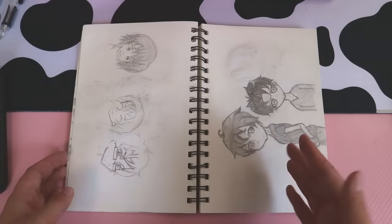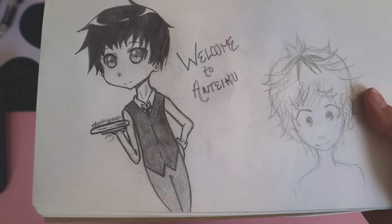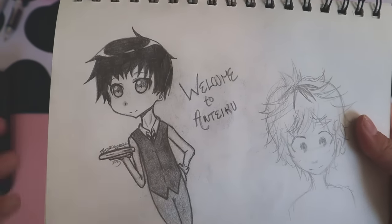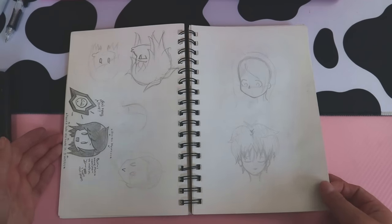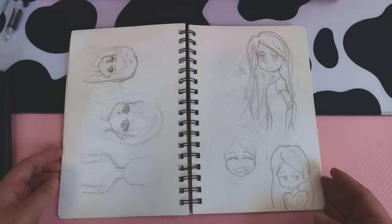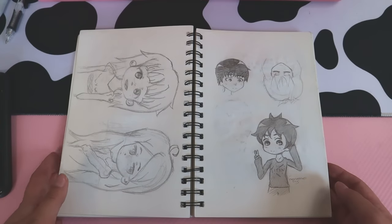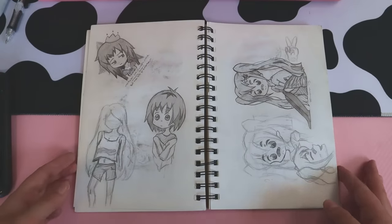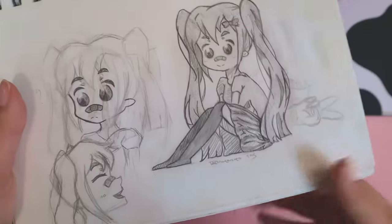I was trying to draw stuff on Instagram and tried posting to grow my art account. Lots of cringe. I started watching more KyoAni Studios animations at this point — that's my favorite animation studio to date and I really wanted to emulate more of that style. I still haven't really incorporated a lot of color into my sketches. I've always really preferred to do pencil sketches in my sketchbook. If I add line art or color it's really just sharpie or gel pen. Fan art of Erin. I was really starting to get happy with my chibi art style — this was the first time I felt like I was drawing a style that actually looked kind of good.